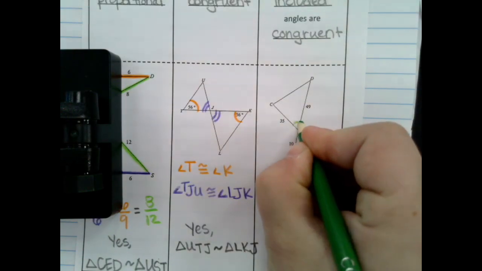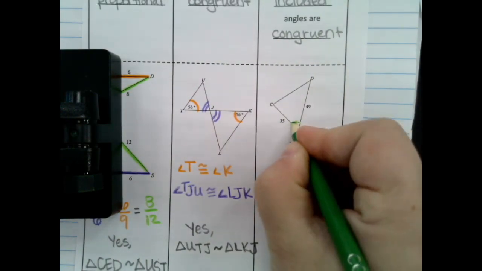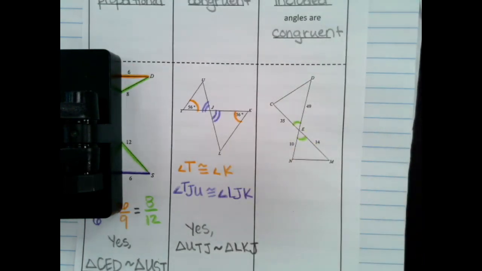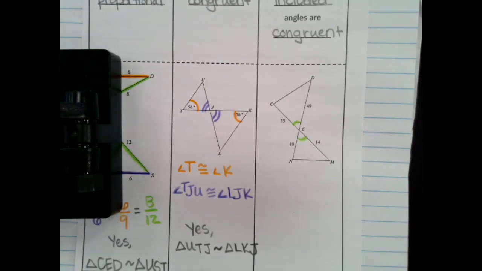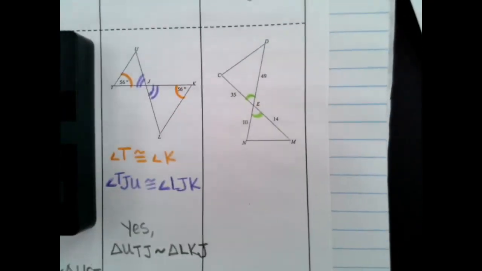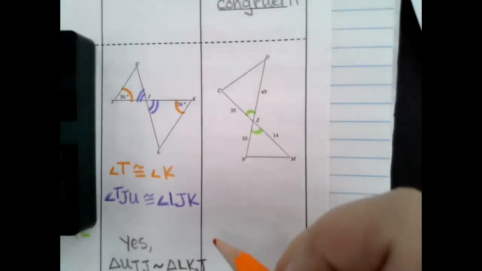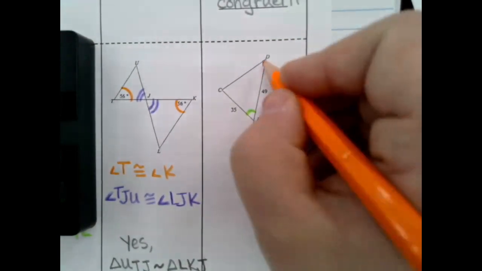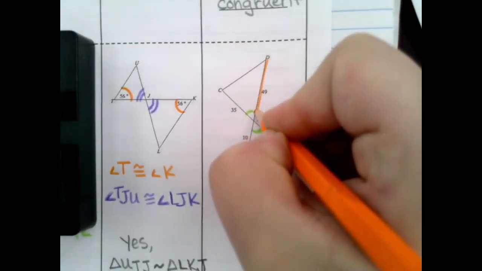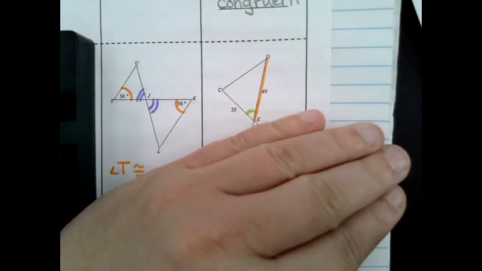What do we call those angles that are across from each other? Good. Vertical angles, and vertical angles are congruent. So we have 2 sides and we have an angle. So we can go ahead and start comparing these. We need to decide which numbers are going to compare with which other numbers here. So which one do we want to start with? Do you guys want to do 35 or 49? Okay, 49.